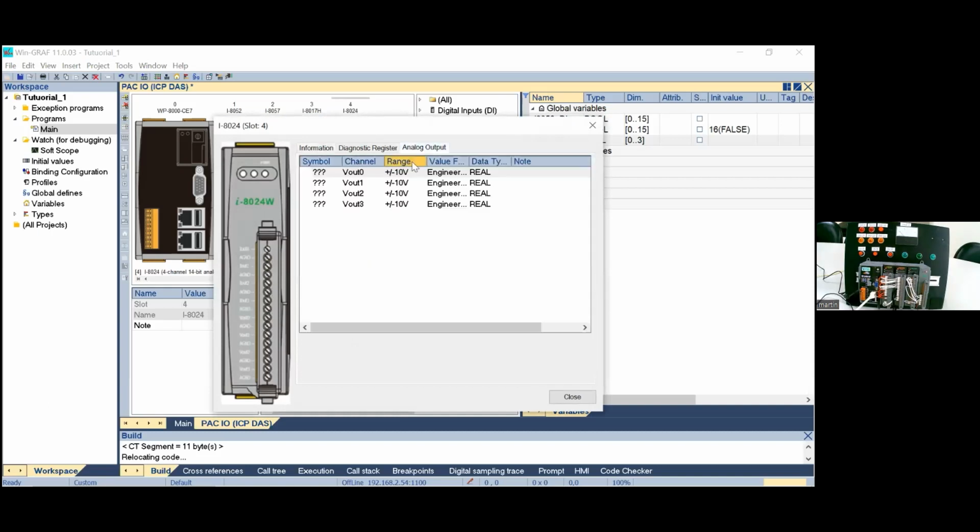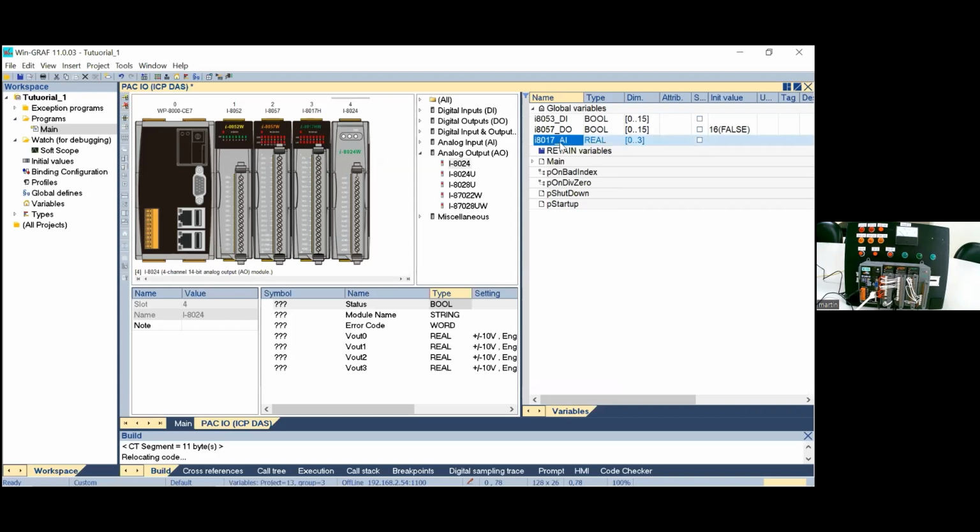Now we go to the analog output module, double click it again. Again, we have to set the physical unit to measure and its range. Only 2 options are available for this module type. We just also leave the default setting. And again, the value format has to be set. Again, we leave the default setting.